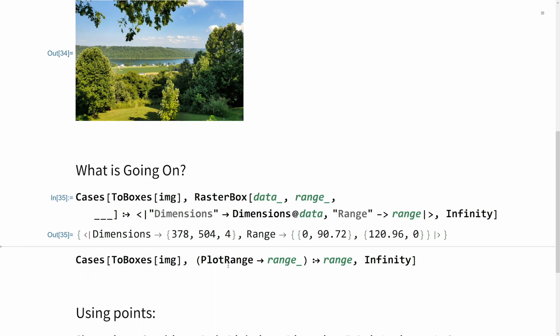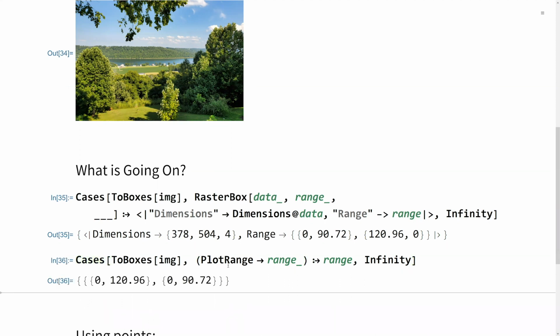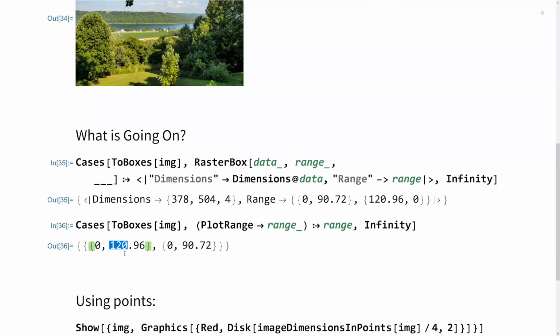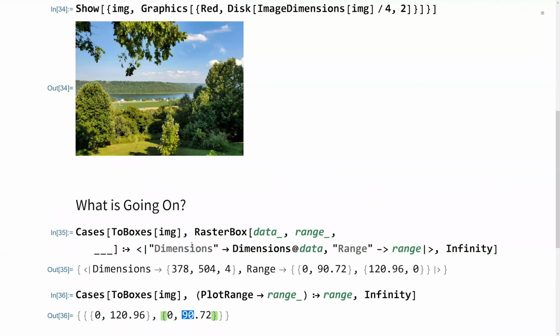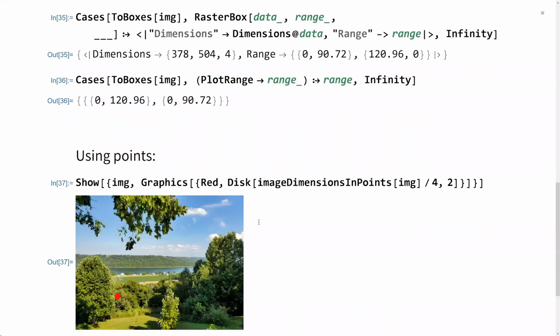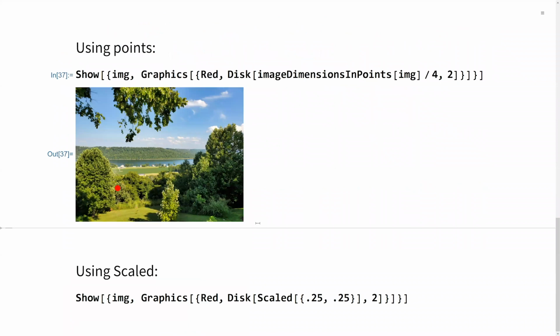And if you look at the plot range for said graphic that comes out of it, it's the point spec. So if you were seeing that this was a quarter of the way through, you take a quarter of 504, and it's definitely bigger than 120. And a quarter of 378, it's definitely bigger than 90. So my red disk is actually off the screen, or off the image itself. So, okay, what can you do about this? Well, the two easiest ways, especially for the synthetic example, is one, to use points. The conversion is easy enough because of the density of the image. You can do all of this yourself without any real work. And of course, now the red spot is back where it should be.